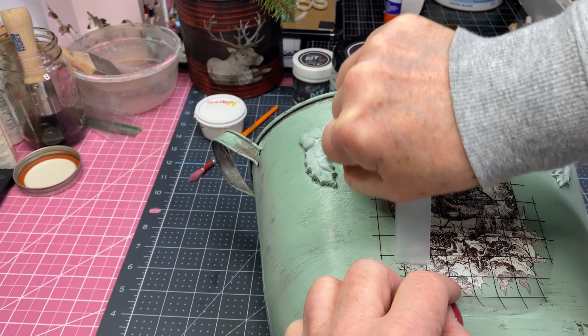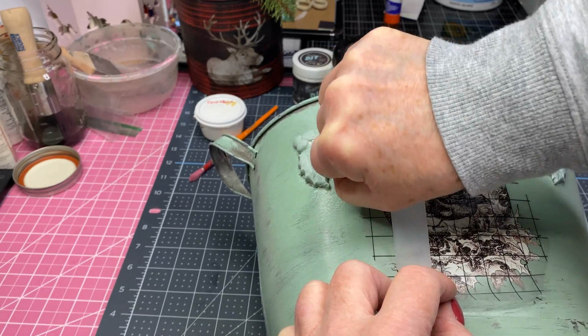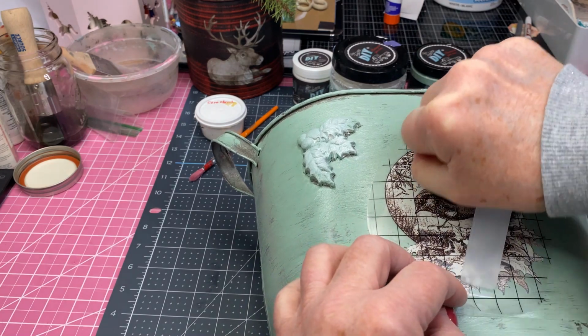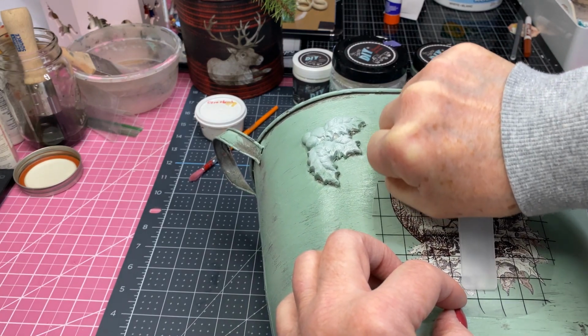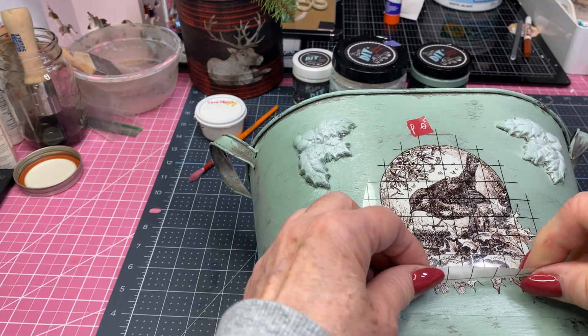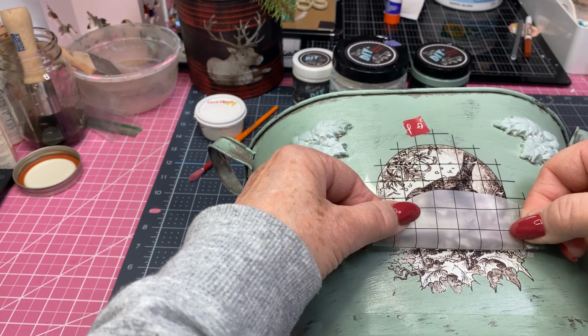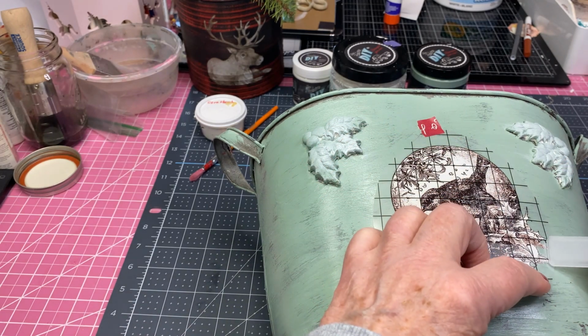Piece there. Roll it up. Little piece there.